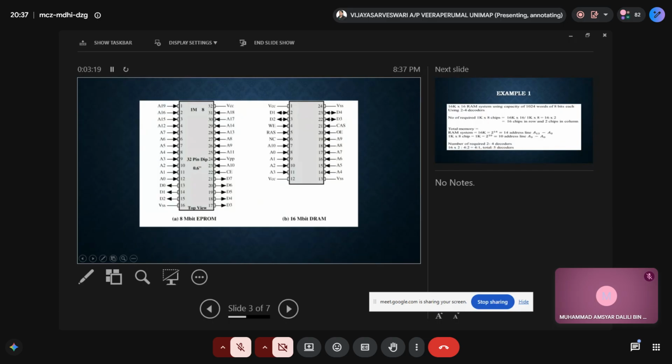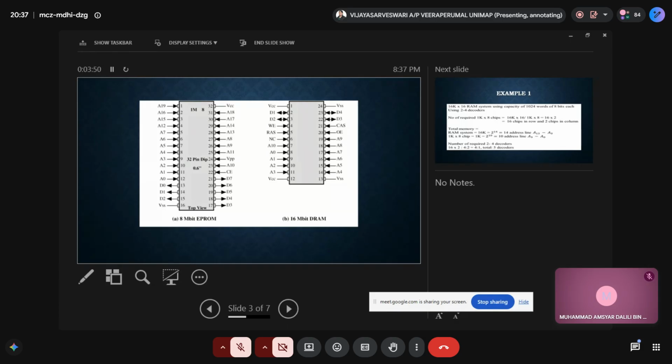So when I'm talking about DRAM, when you're using a DRAM, the main thing is we have the address inputs, A. These A are all the inputs. And then D, we have the data. In the DRAM, what is the difference between the DRAM and SRAM? SRAM and DRAM are almost the same. The pins are almost the same.